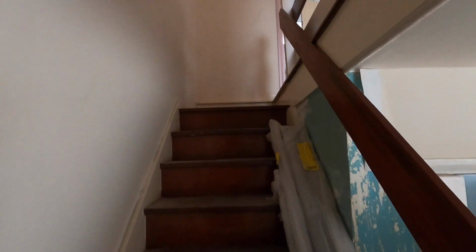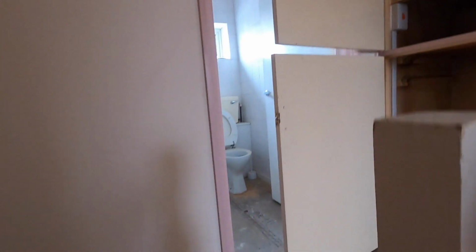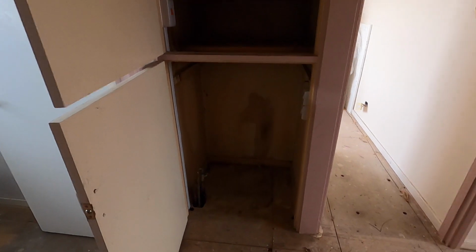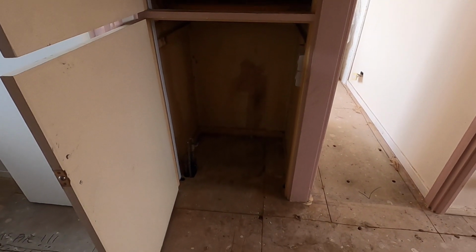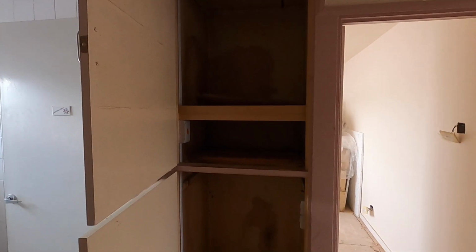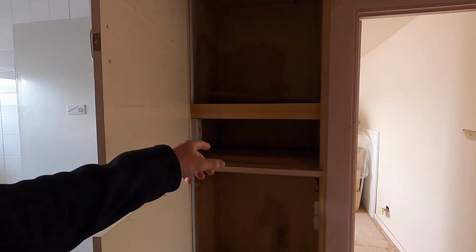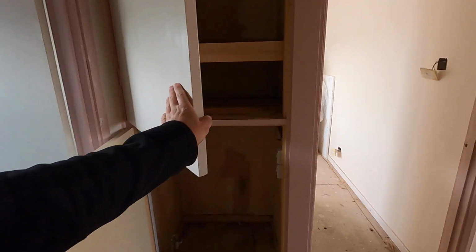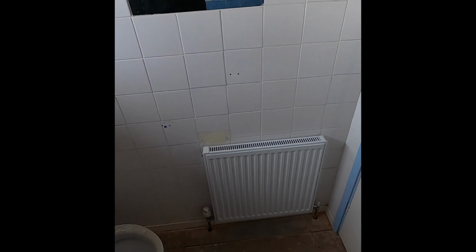So let me take you upstairs, folks. Now there was a little bit of water spillage when it took out the immersion heater and that. So that looks as if that's drying out quite nicely now. So I've got all that space there, look. And obviously I'll be doing whatever I need to do just to make sure we can take advantage of that additional space. So that's that. In the bathroom, we've got another nice slimline radiator just tucked behind the door.